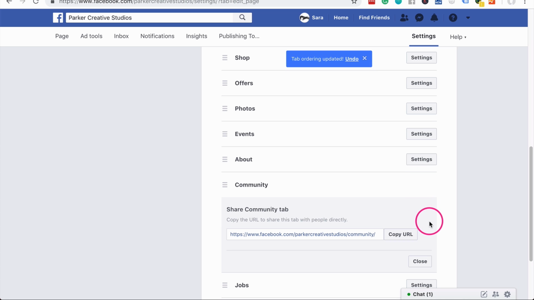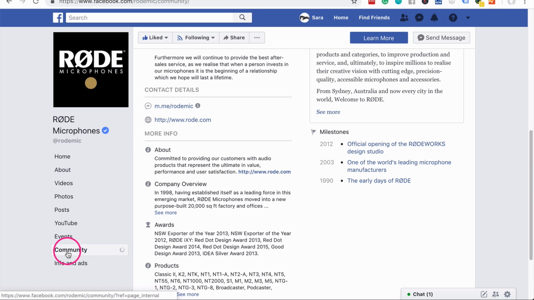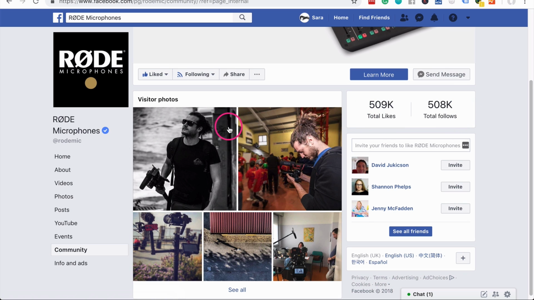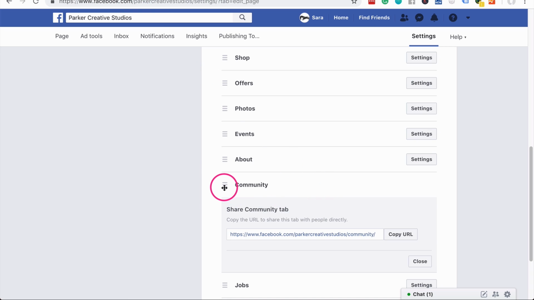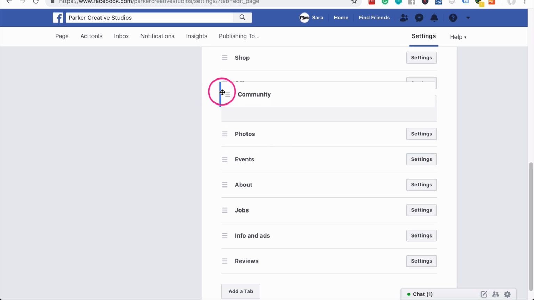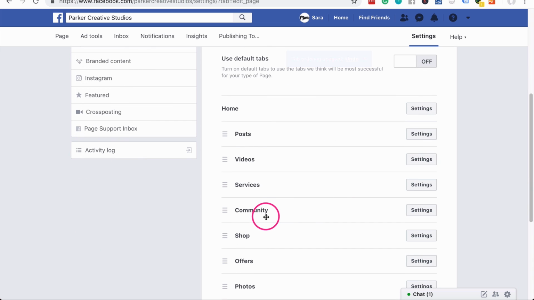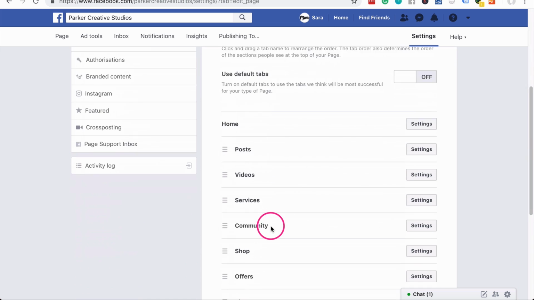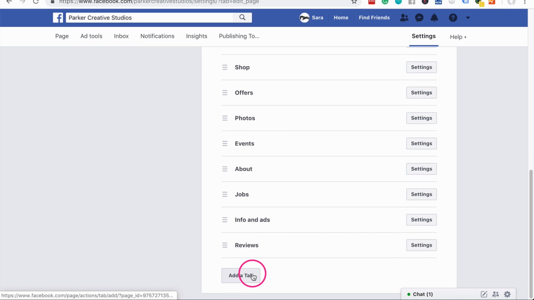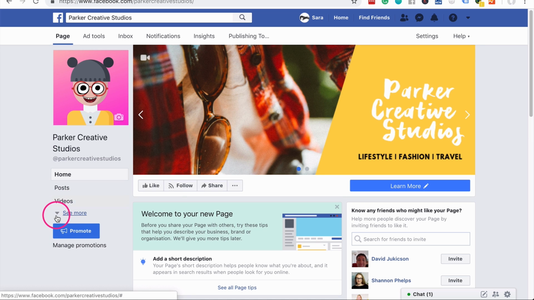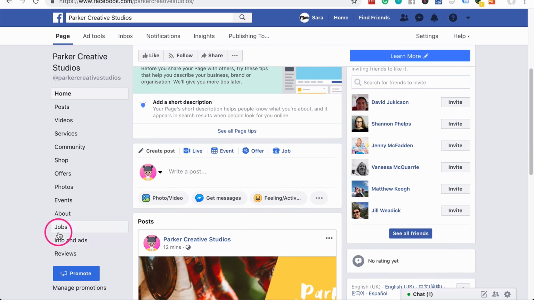Community tab, you can't switch that off. Community tab is all of the details. So for example, community for Rode here just has a summary of their photos, how many likes and follows they have. So I'm going to leave that. Probably, I'll move it up a little bit. So it's up to you to order them, and ordering them is as easy as dragging and dropping them. Once you're happy with the ones that you have, you can add more tabs if you want, but I'm not going to do that. When I go back to my page, I'll see that the ordering has changed. Videos is back at the top, jobs and whatnot that I've moved are at the bottom, and that is essentially it.